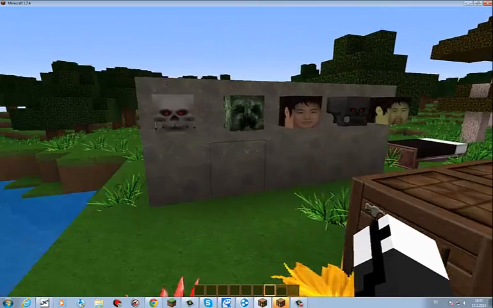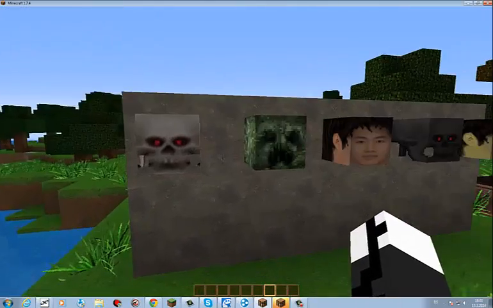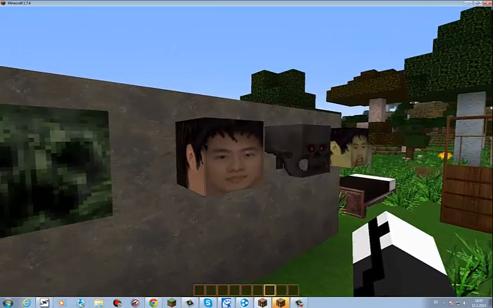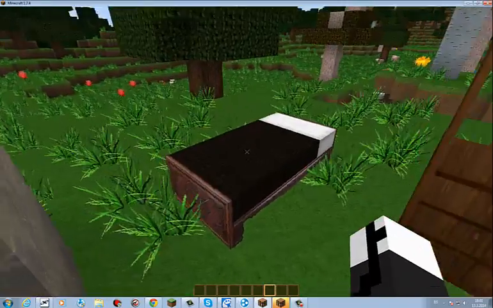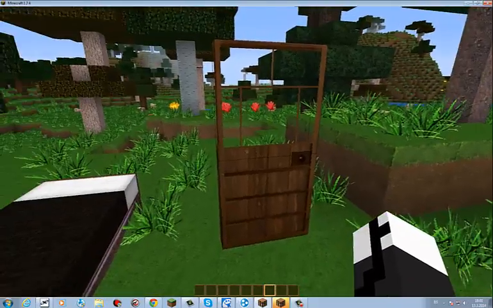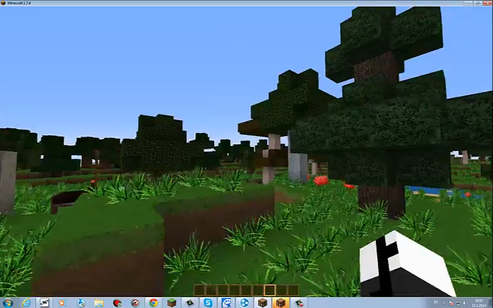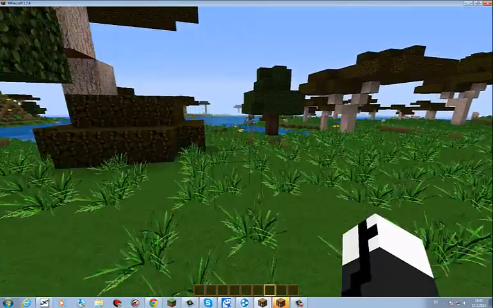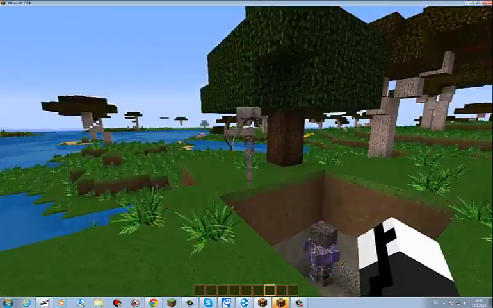I can't fly. Okay, great. These are the mobs: skeleton, creeper, zombie. That's a zombie. This is just a normal human being. This is the bed, the door, the blocks. You can see it. There's a skeleton right there. He's chilling.